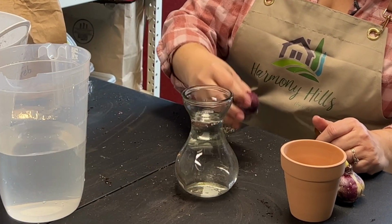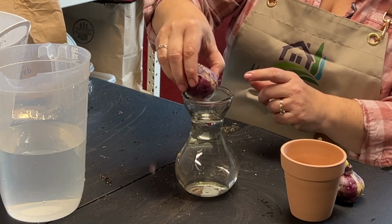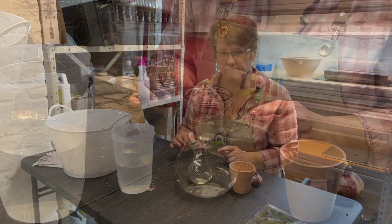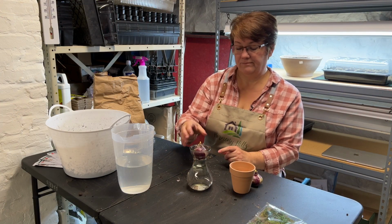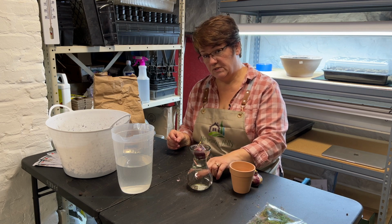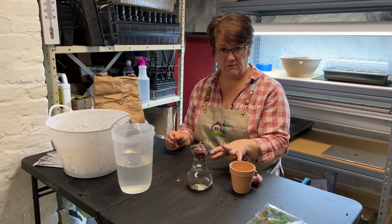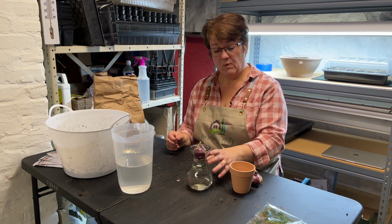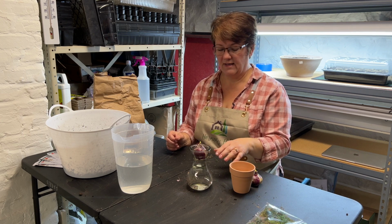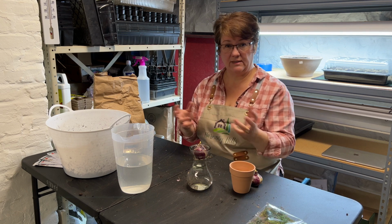And then you set your hyacinth bulb down in there. This is the root side, this is the sprout side up, root side down. And you let it sit just touching the water. And then you just let it sit there. And the roots will start to sprout and grow down in. You'll see the roots in this container. And then keep the water at that same level. Check it pretty frequently, especially in the early days. Keep the water there. Refresh the water too. You can take it out, refresh the water, and put it back in. That's all fine. And then the bulb will start to send up its shoot, its leaves, and its flower bud.